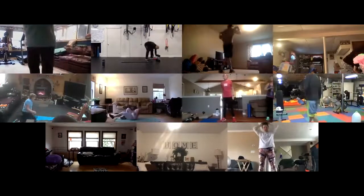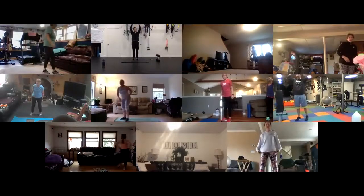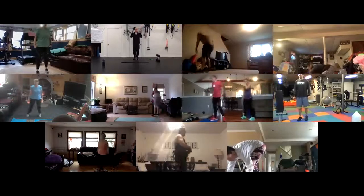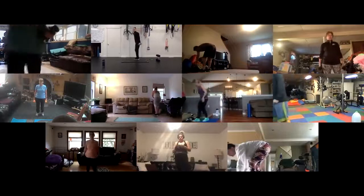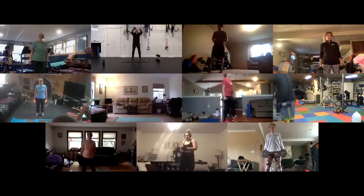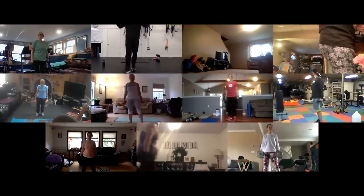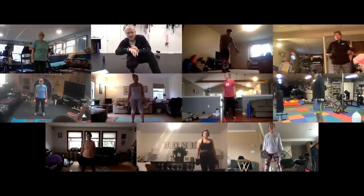Number one, with the weights, we have curl and press. So you can go palms facing the hips. We curl and we press. What I don't want you to do is this, okay? If it gets to be too tough, you can always use the legs to help press it up. We're gonna go 30 seconds. Ready, set, and here we go.